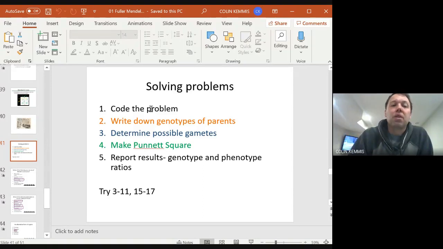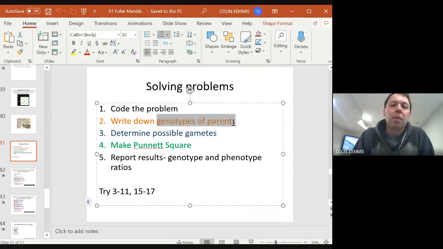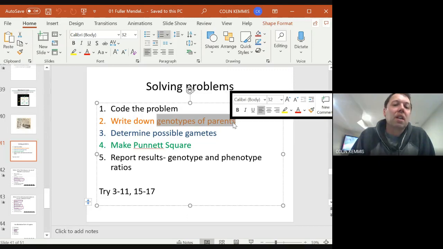That's what we mean here for step one, code the problem. Then you need to use, it's kind of like a math problem. Go back to the words, go back to the math problem here, write down the genotypes of the parents. It might tell you heterozygous, it might tell you homozygous. They might use words like dominant, recessive, or true breeding, you might see that. But use the vocabulary and figure out the genotypes of the parents. This is probably the hardest step, and I think a lot of errors happen on this one.